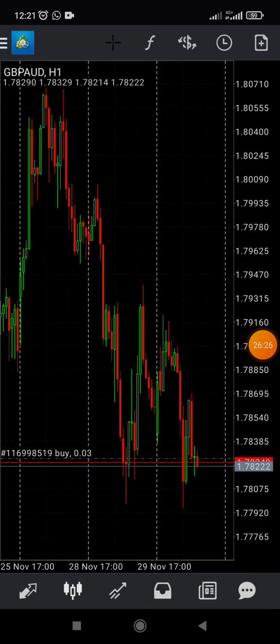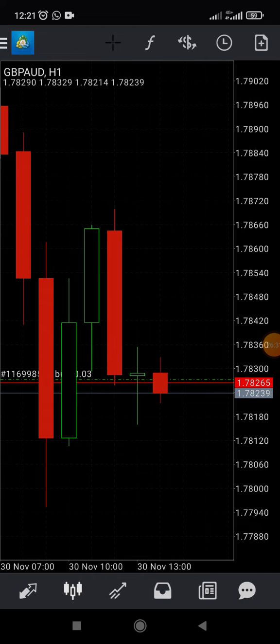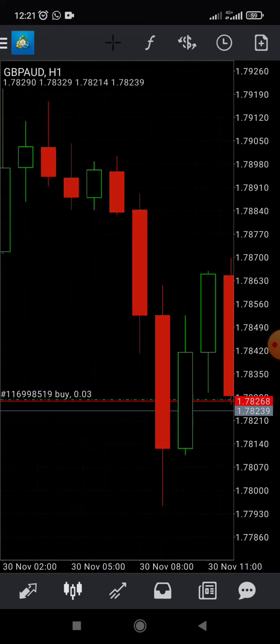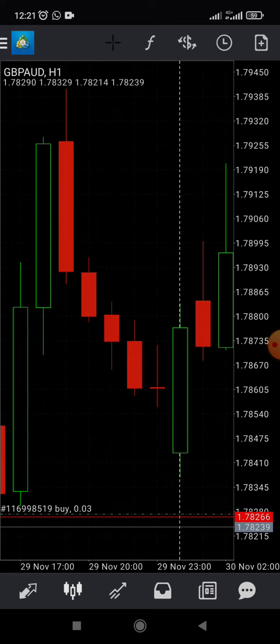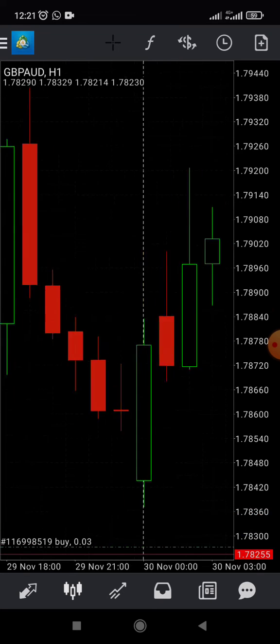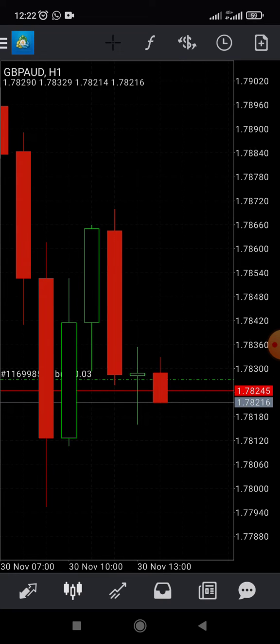That line that you are seeing, let me zoom out for you to see the line well. You see that green dotted line. That is the entry price. That is the price at which you entered the market, and that is how come it's dotted green. So the dotted line you are seeing is your entry price. The two other lines you are seeing, which is the red line and then the ash line, that is the asking price and then the bidding price. The asking and bid price is what you are seeing with regards to the two lines. So if you are buying, you buy at the red line. If you are selling, you'll be selling at the ash line.